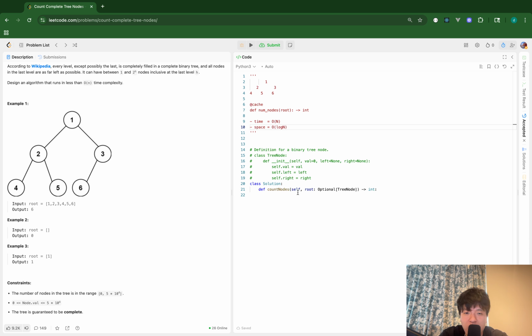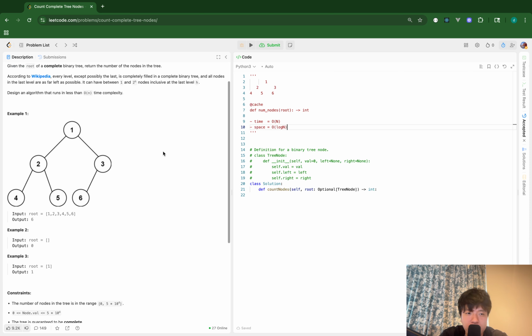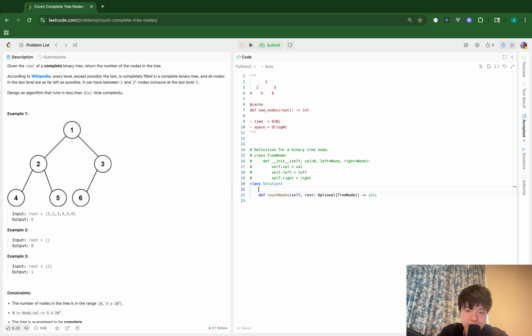Good. So from here, I will start the implementation. By the way, I will implement the countNodes function, but this is actually the recursive function I've just explained at line 7, so I can make this the recursive function. I don't have to create another function for the recursion.